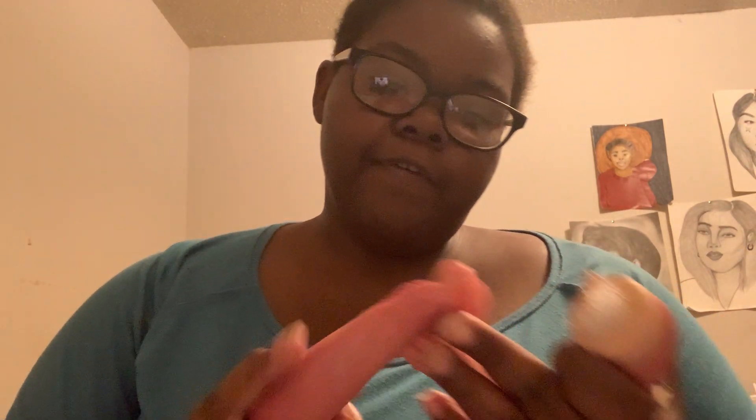I did do nail details on this arm — you cannot tell from looking but it does have modeling. Here's the other arm. I already weighted him because I really felt like the body was going to come today, but for some reason USPS's system is messed up — let's just leave it at that.